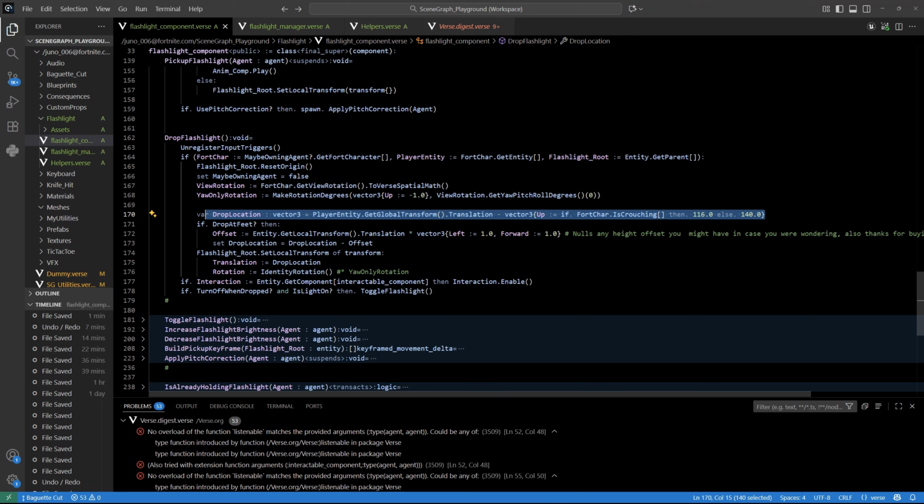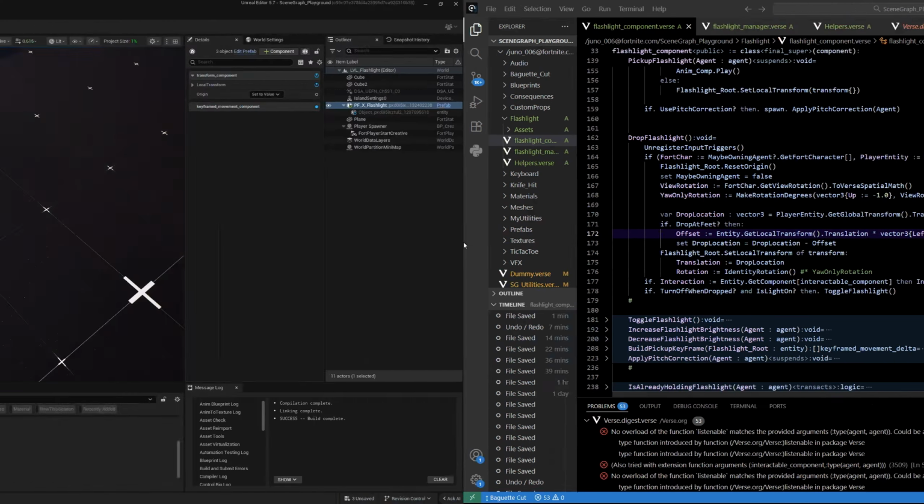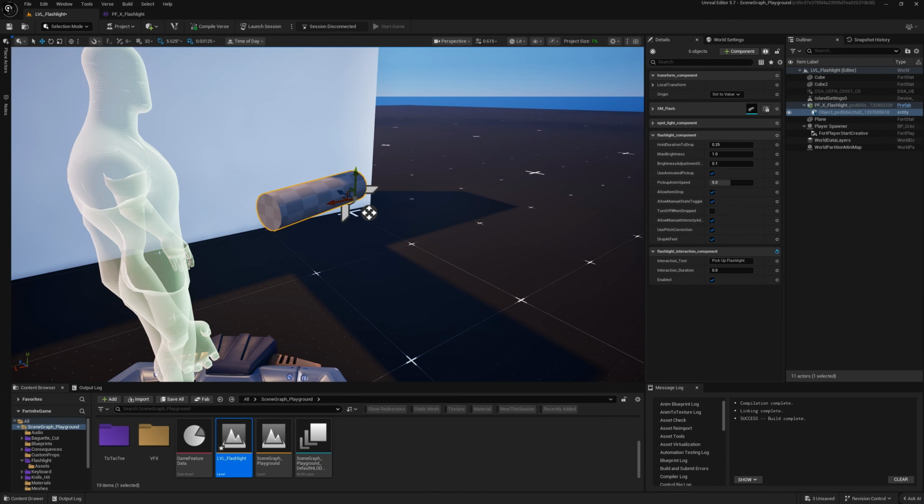Okay, so for that offset, we get the entity, which is the flashlight itself, we get the local transform, we get the translation, and we multiply it by a vector of left and forward. Left and forward is just not including the height. It's just this and this.